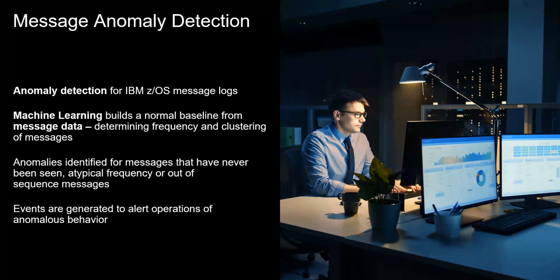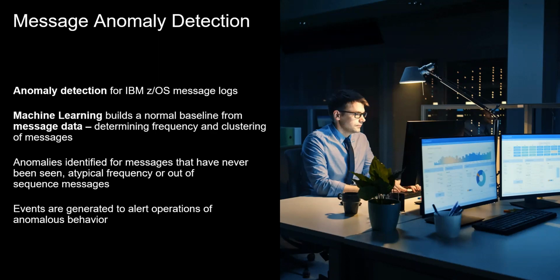We're looking for message frequencies and clustering of messages. And what I mean by clustering is, are we looking for specific sequences? So where we would normally see message A, then message B, then message C occur, those would be considered a cluster of messages. So things that we would normally see in a grouping kind of pattern. For messages, anomalies are identified in a little bit of a different way. We're looking for things that have never before been seen. So these are messages that are new to the system, that were never part of our training data, that we might want to generate an anomaly event on because this is something that is new and different.